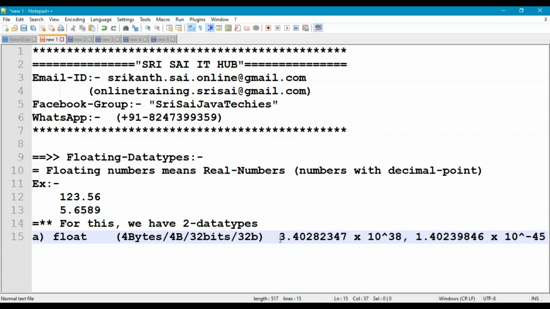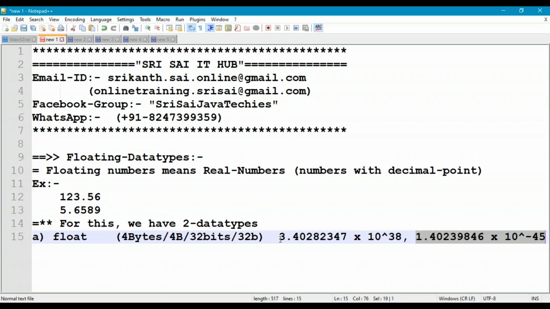With respect to the numerator, it can store 3.40282347 into 10 power 38. That is the maximum numerator value it can store. And the denominator means 1 by 1.40239846 into 10 power minus 45.